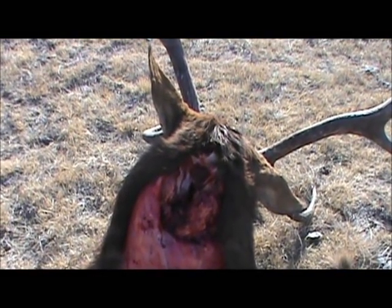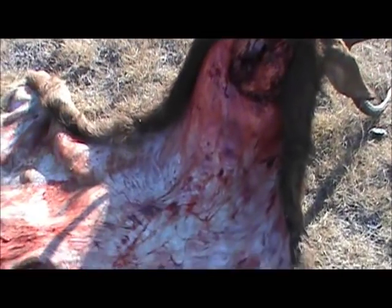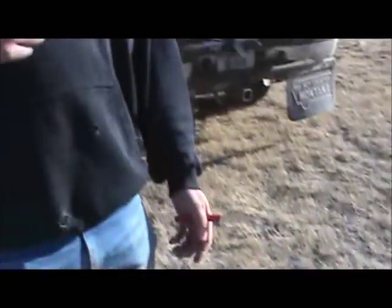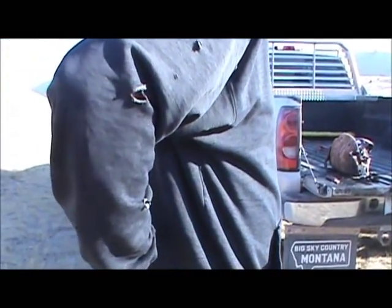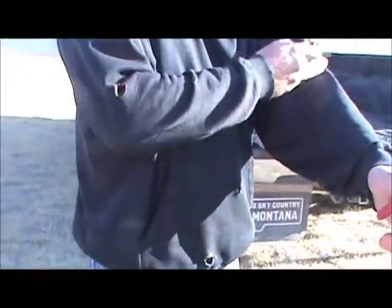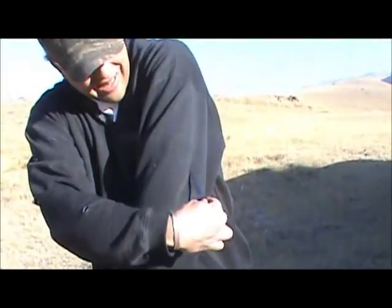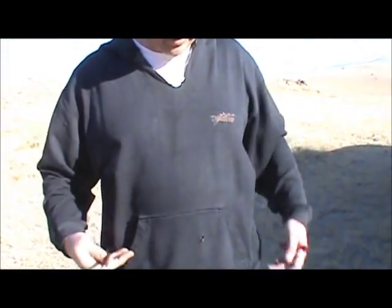So to get to the point that we are at now, what I did is I just made a circle around the elk from the brisket here, all the way around, and I come right behind the hump on the back. All right, and then I come and knock the front legs off right at the joint, and then I come back with a slit right there. All right, that goes right out to this cut that I made around the brisket.